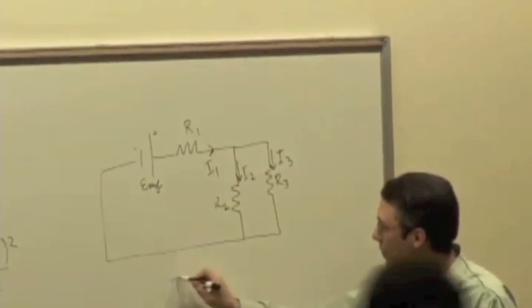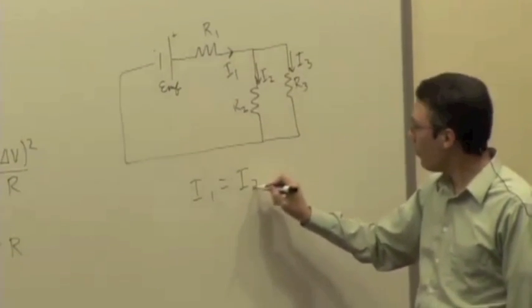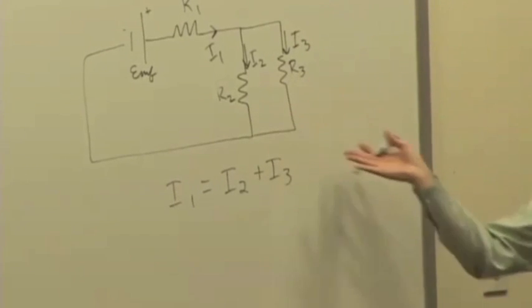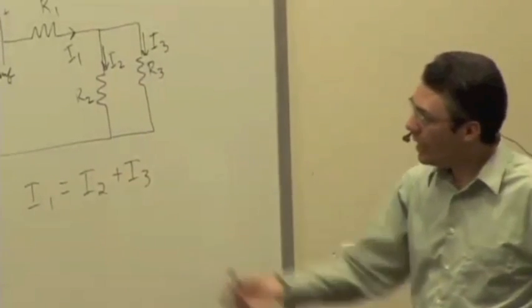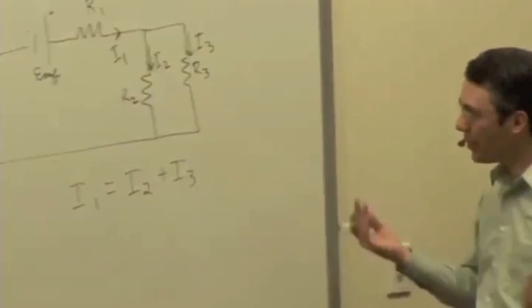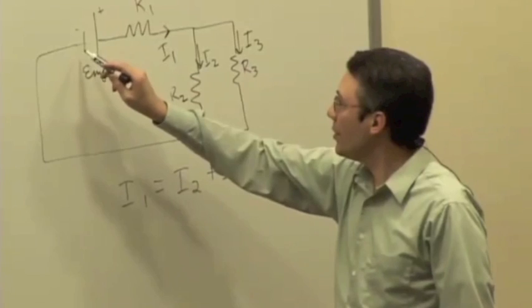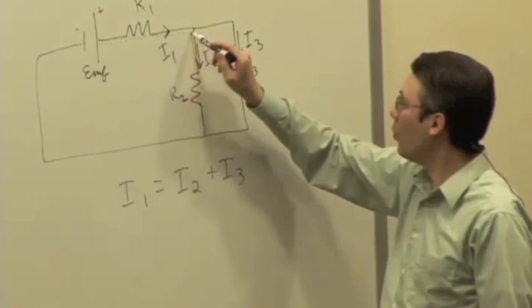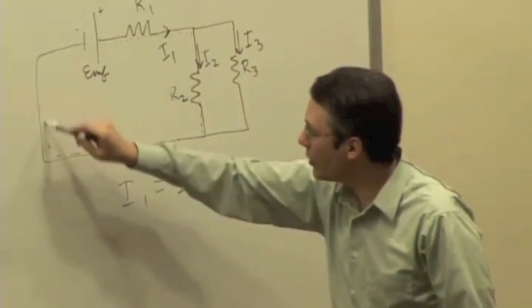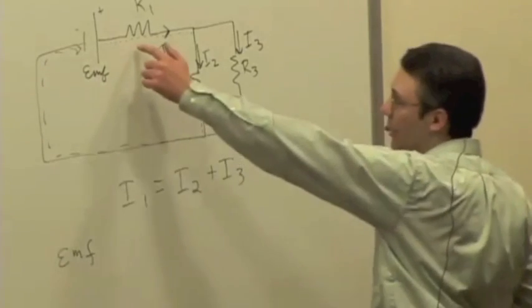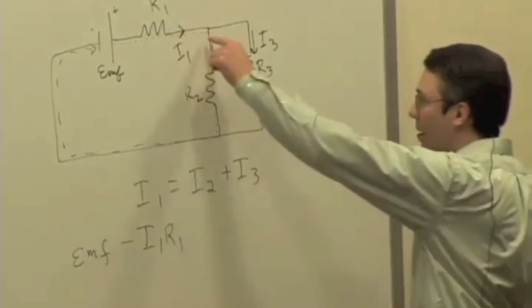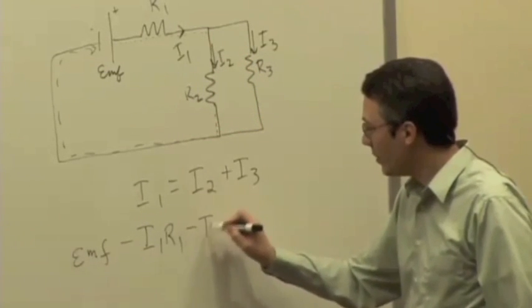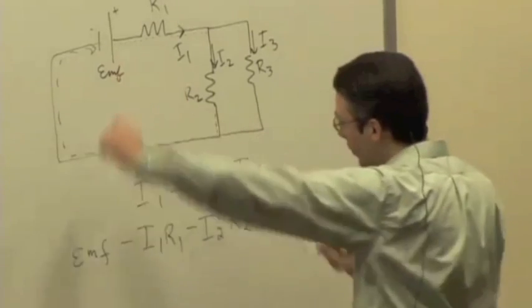From the node rule, what do you know about the relationship between the currents? So I1 is equal to I2 plus I3, right? So if you're trying to solve for those three currents in this particular circuit, you'd have to have three independent equations - you have three unknowns here. We've done applications like this before, but you may see them in terms of resistance and current rather than electric field and length. So you could write loop rule equations. For instance, one loop might go through the EMF, through R1, through R2, and then back to where you started from. So that loop would give you an EMF. You have a potential drop across this first resistor, which is equal to the magnitude I1 times R1. Then you'd have a potential drop across the second resistor, equal to minus I2 times R2, and then you're back to where you started from. You set that equal to zero.